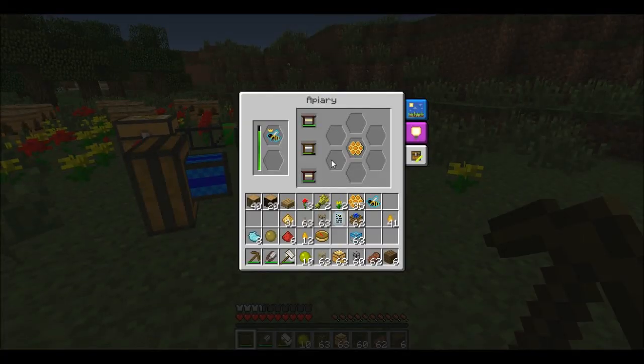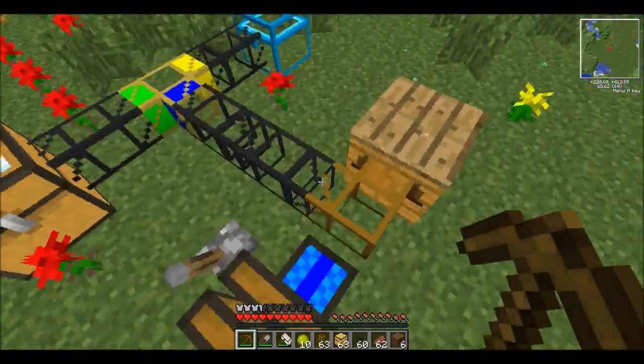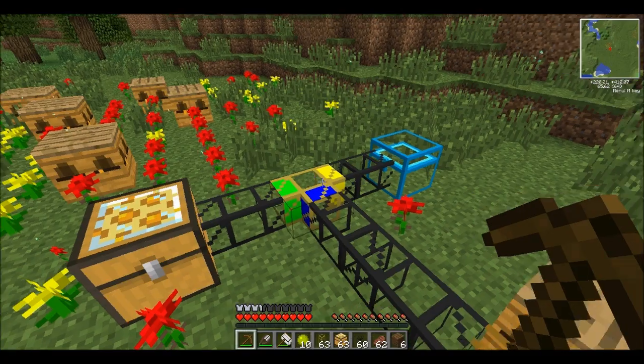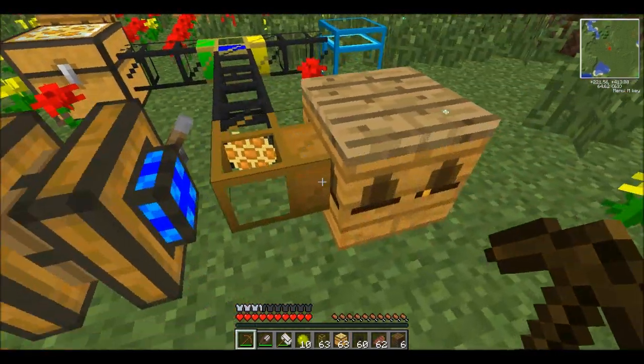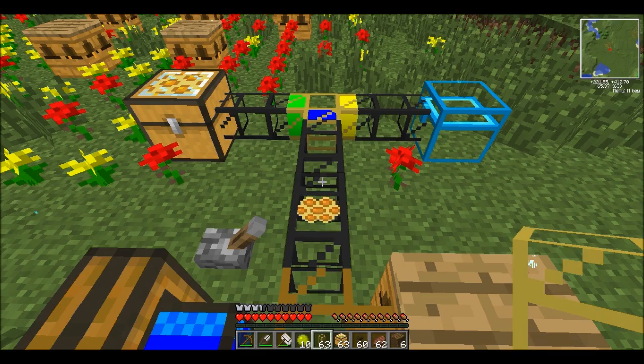So you can see here, these are breeding up, and we got an item, so we can actually test this. So the item should go down the yellow tube. So it's no bees, any bees. So that's come out now. Give that a test.